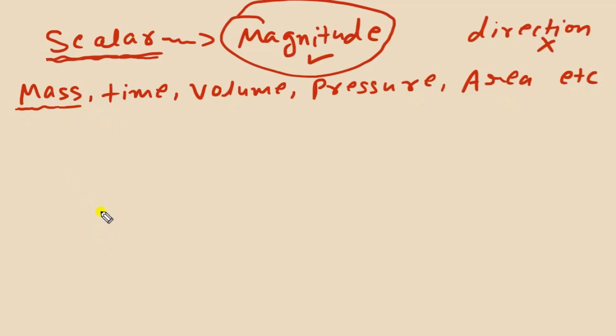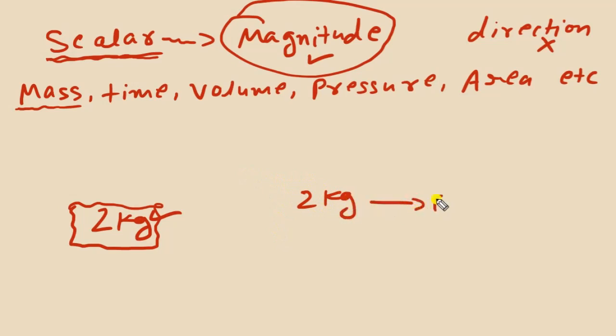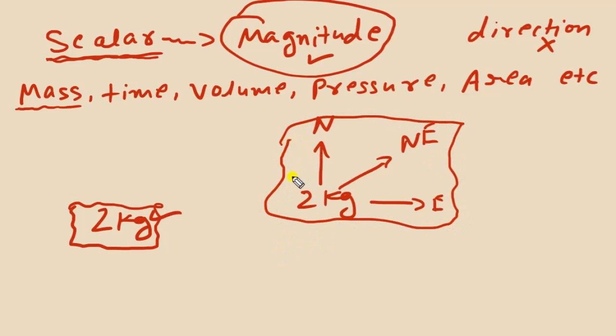When you go to a shopkeeper and ask him to give you 2 kg of sugar, the shopkeeper exactly gets the idea of what you want and he gives you this much of sugar. You never go to a shopkeeper and say something like, give me 2 kg of sugar in the east direction, or give me 2 kg of sugar in the north direction, or in the northeast direction, or in any possible direction. You never say something like this, because if you do so, it would make no sense. It would be ridiculous, right? Why? Because you are talking about mass which only has a magnitude. It has no direction.